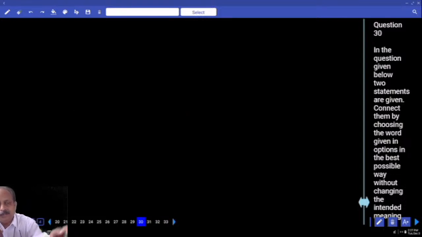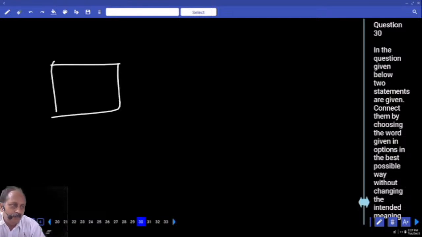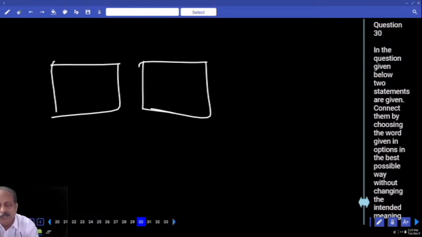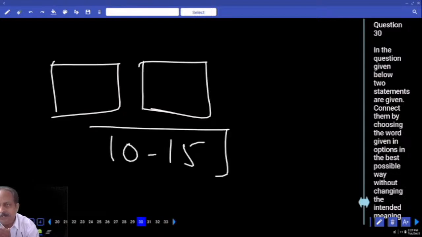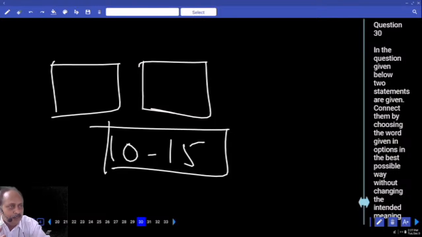See, basically what happens, 1 month is over. First day I don't expect anything from you. That is not being practical or pragmatic. But after 1 month, after so much value addition, there should be improvement. But tell me, is there any improvement? Initially, what was the score and now what is the score? Many of you are between 10 and 15. Initially, what was the score? Between 5 and 10, or same between 10 and 15? You have to respond. Between 5 and 10, that means some improvement is there. Improvement is there, but not substantial. Improvement definitely it is there.